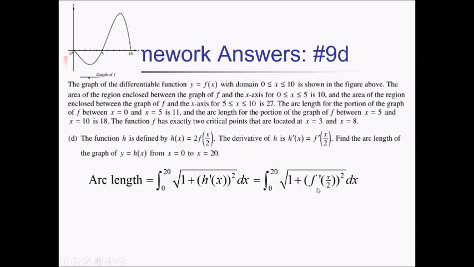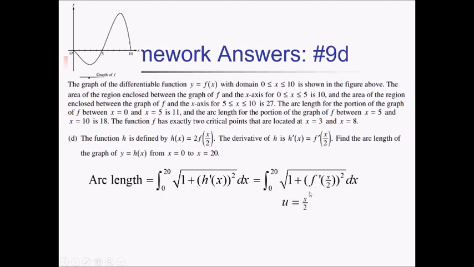But now, how do I figure this out? I have some information about the arc length of f, this graph, which is essentially what this is kind of sort of talking about. But this is talking about the arc length of f of x over 2, not f of x. So we can't quite use this graph as much as we'd like in order to answer this question. For that reason, I'm going to do a little substitution so that I can get all of this integral with an f prime of a single variable in here.